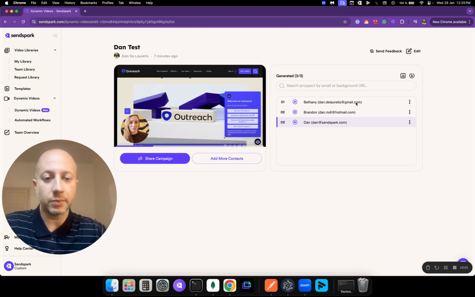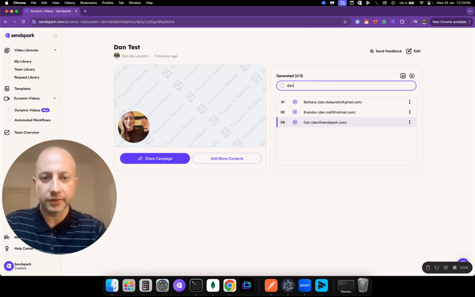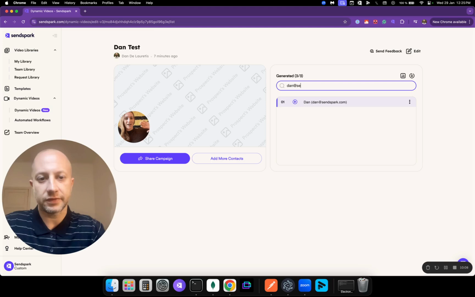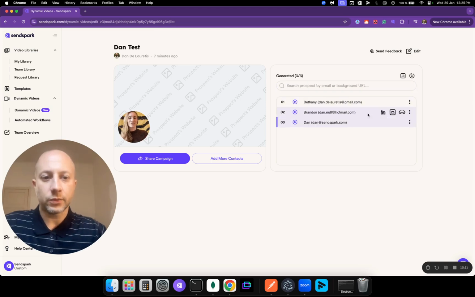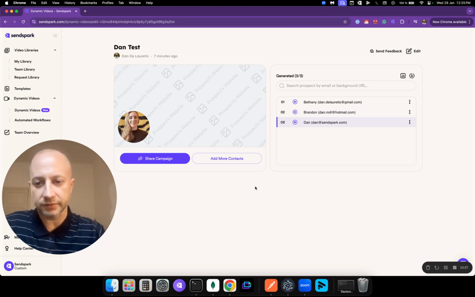So if you are uploading a very large campaign, you can always look them up by email here if you need to. Okay, so that's how it works. Once you're done with this, you can also see that we have a few options here. In case you want to share them individually for whatever reason, you do have the option to copy the link to GIF, which is basically more for one-to-one emails. You can use this in Gmail, or you can just copy it here, in case you want to use it for just a message you want to send to someone.